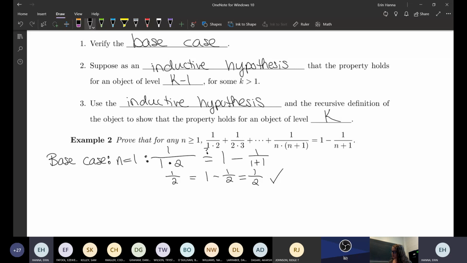If I wanted to do that, I would probably want to combine them together using a common denominator. So why don't we do the first thing of taking this denominator here and simplifying it a little bit? So we'll get 1 minus 1 over k, plus 1 over k plus 1. All I've done is simplify that minus 1 plus 1 in the denominator of that second fraction.